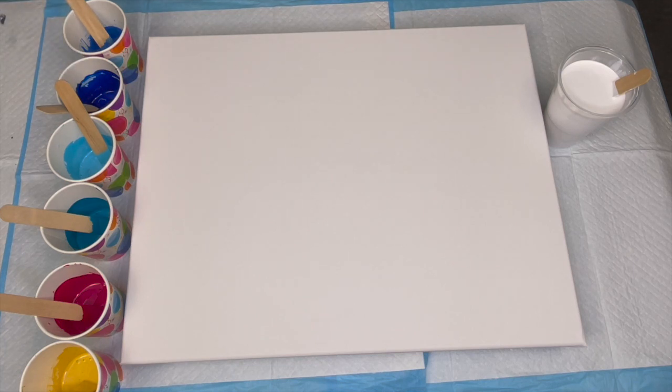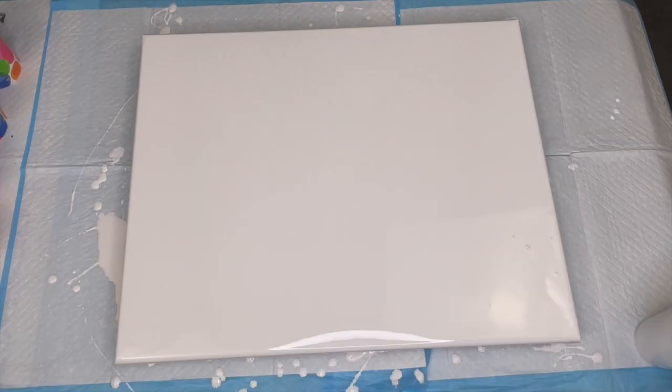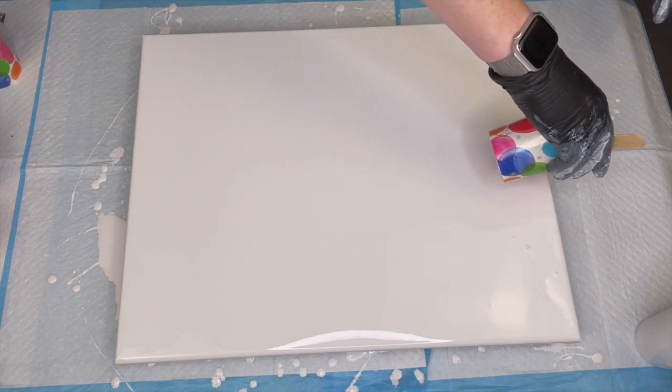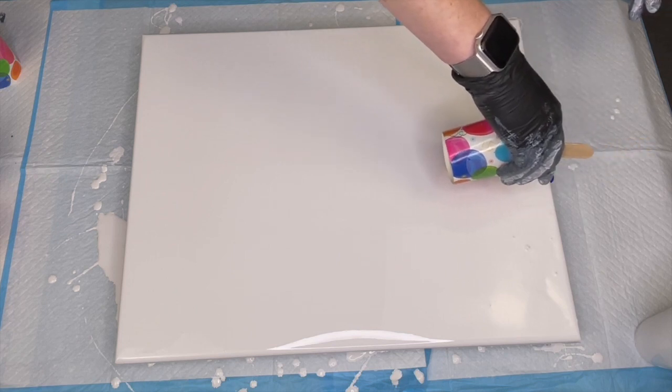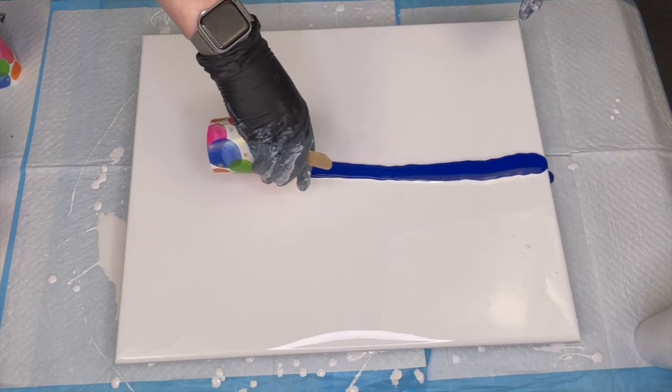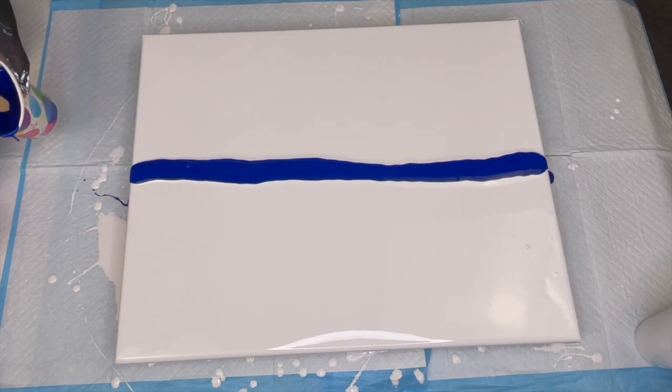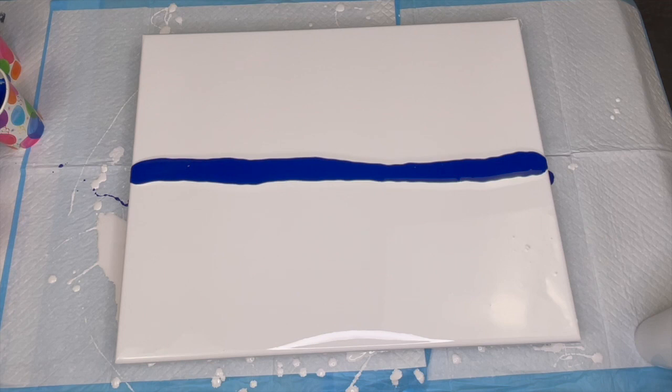So I'm gonna get the white onto the canvas and then I'll bring you back. Okay. Got the white coat on. I got a couple bubbles, but I'm hoping once I swipe, they're gonna go away. So I'm gonna start with the thylocyanine blue. This is kind of like my background color. I wanna get hopefully some pops of the dark color.